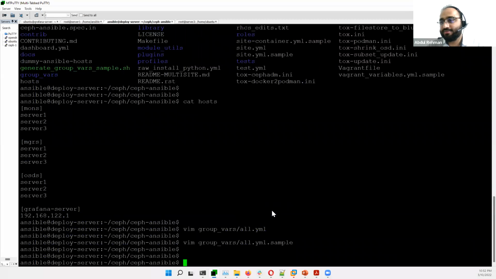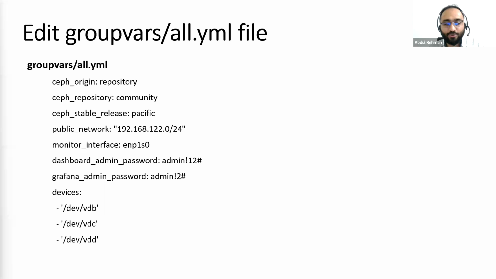But what I have done is create a simple group_vars YAML file. We specify that we need to download from a repo, and which repo. It is a community version. We specify the release specifically. Since we already checked out to that branch, if we specify any other release, it will give an error saying the expected version is specific. And then I have specified only a public network here, since it is a test network. But if you need to do a production setup, you can specify a cluster network here.